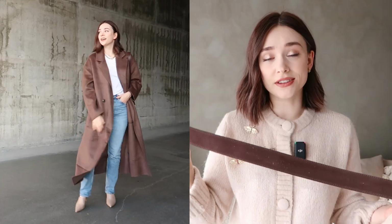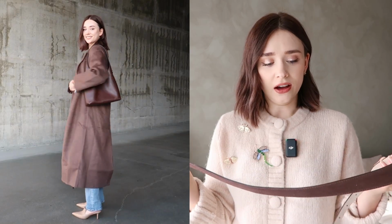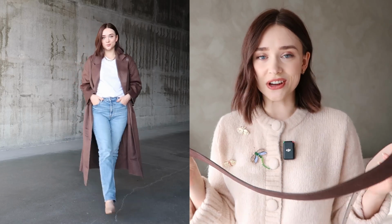If you do choose to go the accessory route when it comes to dark brown, I hate to say this, but I really do think your life will just be easier if you also get the rest of the accessories to match, because I know it's a little bit difficult to pair this brown handbag with a belt that now almost looked orange, and then I also had shoes that weren't quite. So I do have a feeling that I will get a couple more dark brown accessories added to my wardrobe.